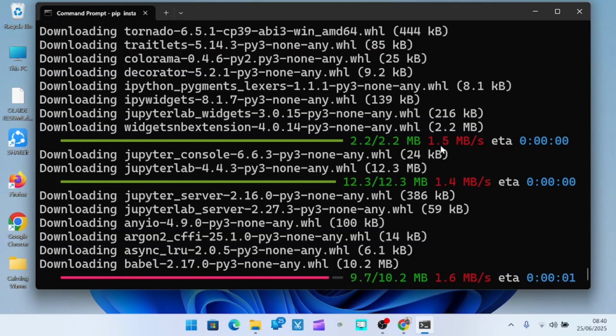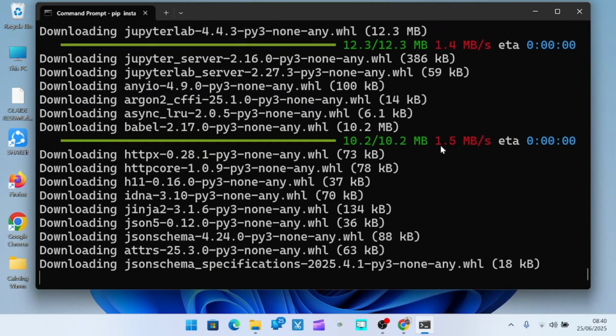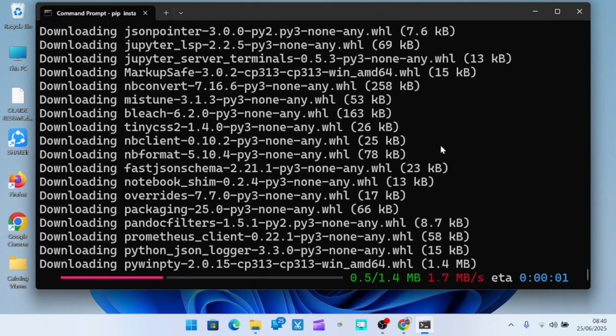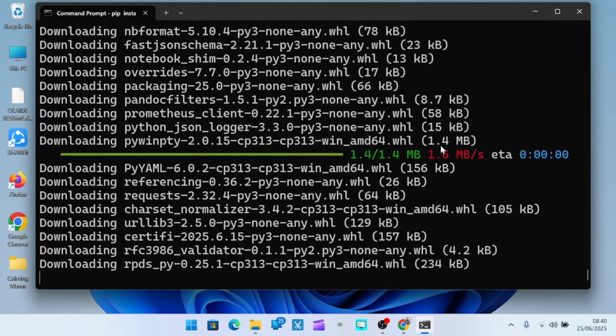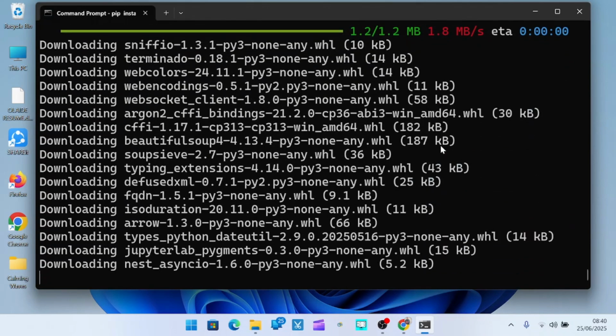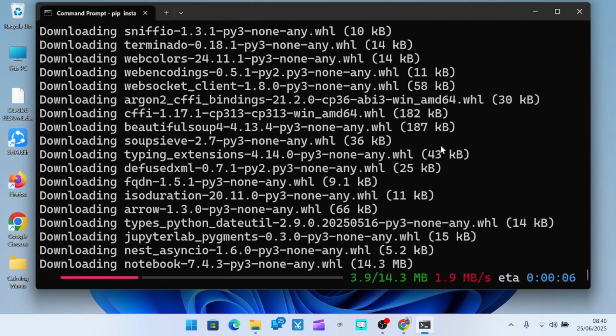So you don't need to download the Jupyter file separately from the internet. You can simply use the Python pip command, like pip install jupyter, to install the latest Jupyter software that will work with the Python application on your PC. So just hang on for the program to run and install the latest update on your PC.